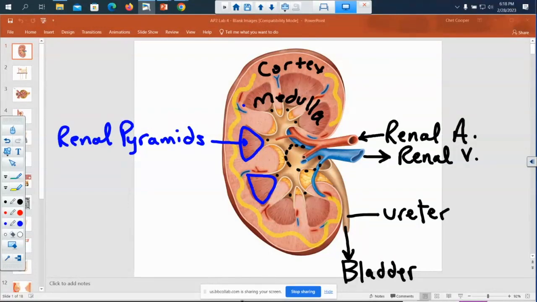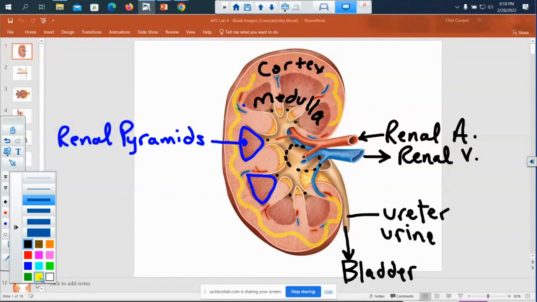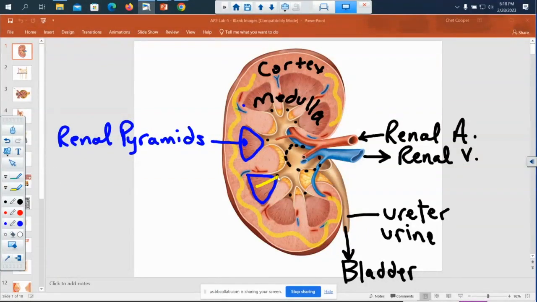These tubes are all these little tubes, they're all about collecting urine. So let me use the urine color, yellow. Here's what's going to happen. Urine's going to come this way. And then it's going to go here. And then it's going to go there. That's the path of urine. I'll explain it again. We'll get more technical than that. But this one here, urine would come down through that pyramid, come out through here, and work its way over there, and then go down the ureter.